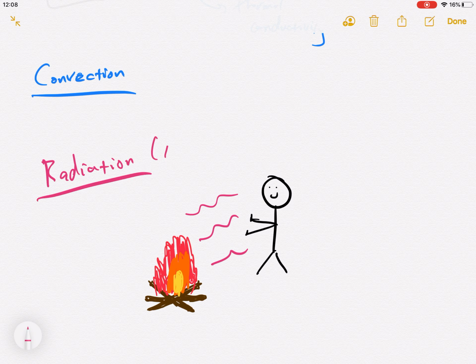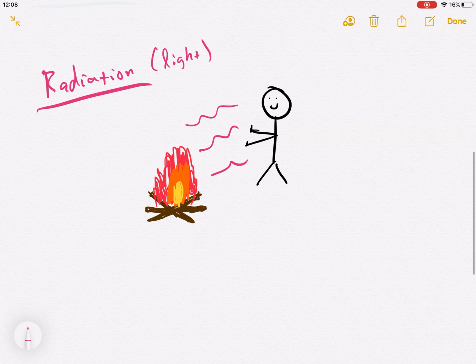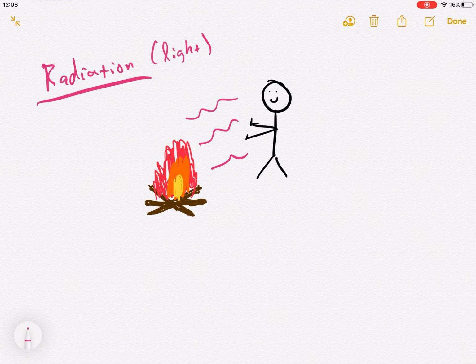Radiation is light. And we'll talk about that in much more detail in the next course. But radiation is another means for heat transfer. In fact, if you think about the sun, the main way we get energy from the sun is through radiation, right? There's nothing in space, so there's nothing to conduct heat from the sun. And the sun does eject some mass, and we do get solar wind from the sun, but that's not how we get the majority of the energy from the sun. What we generally get is light, right?